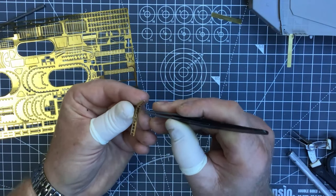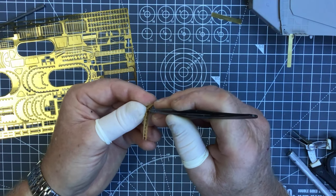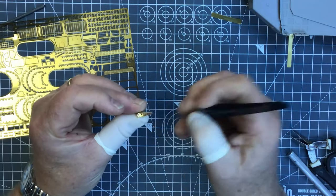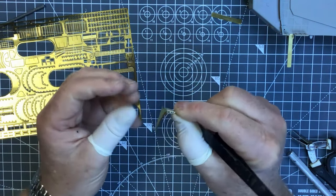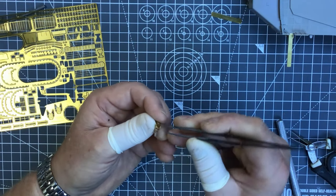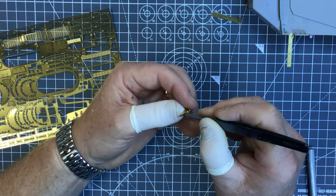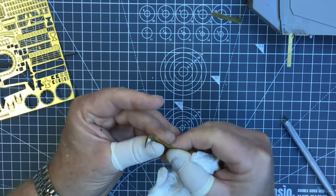And for the majority of them, there are some grooves on the inside face of the frame here, and these slot into those grooves. And actually, the fit is so accurate that they just clip in. So you don't really need any glue for that. I'll use a little extra thin CA once I've got several of these fitted in. I don't know whether you heard the click then. Once these fillets are fitted, it really does strengthen up this structure.